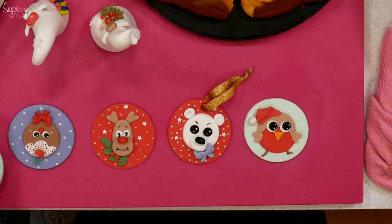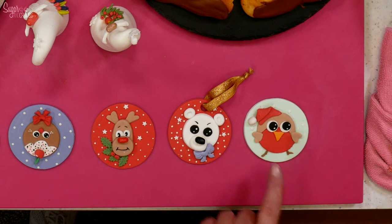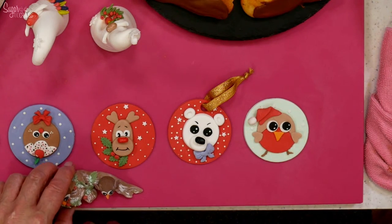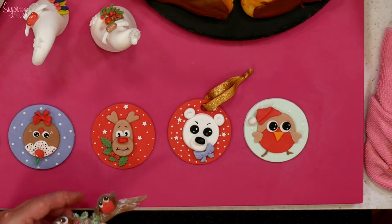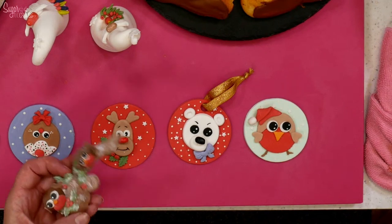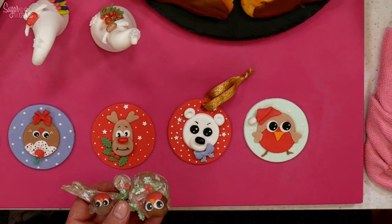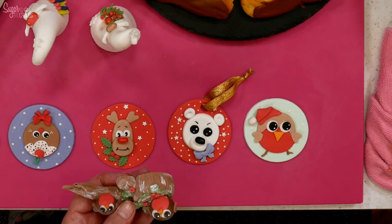So she'll do the robins in that next class. That's the robin, and she says she's going to do robins. Yes, she says she's doing these ones as well. So she's doing different Santas. I'm just going to show you these lovely robins here. Look at those. How cute do they look?